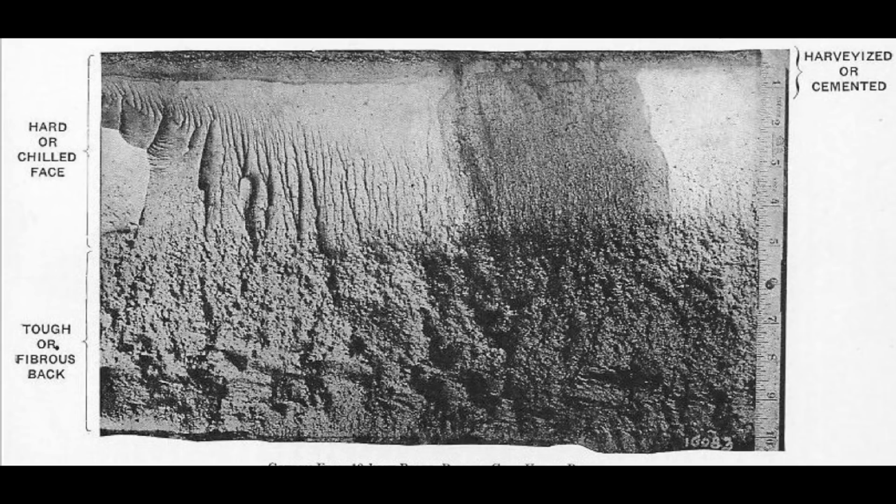You can see in the picture, this is an illustration of a cut through, and you can see that the difference in the crystalline structure of the steel is visible even to the naked eye when it's been cut in half. So yes, I managed to avoid a technical derail. Huzzah!